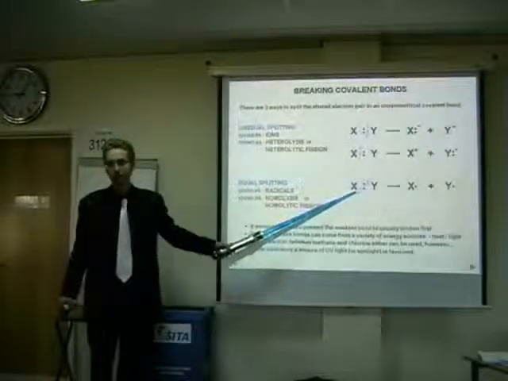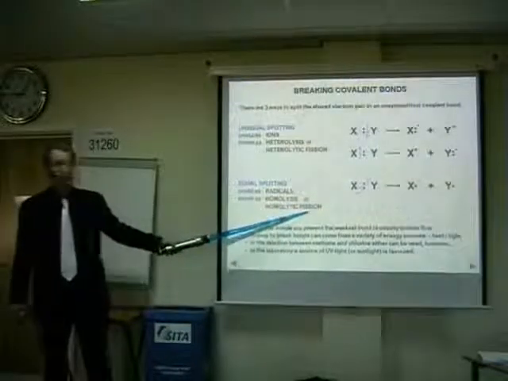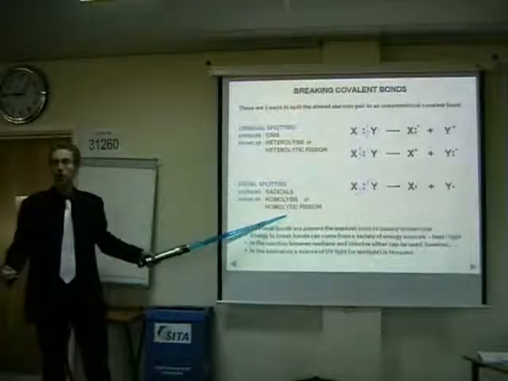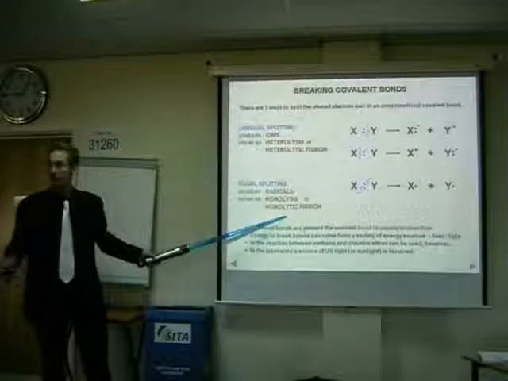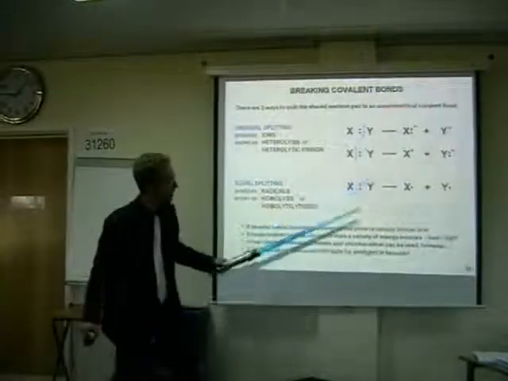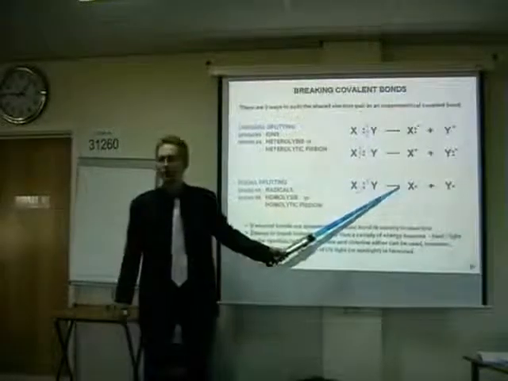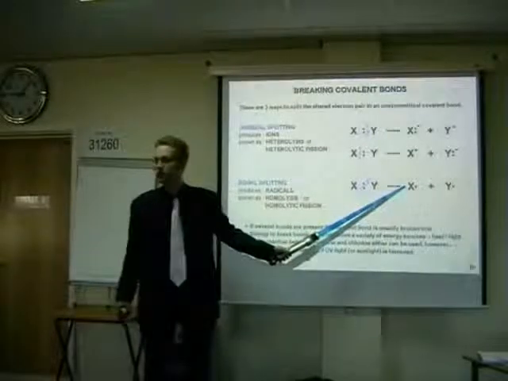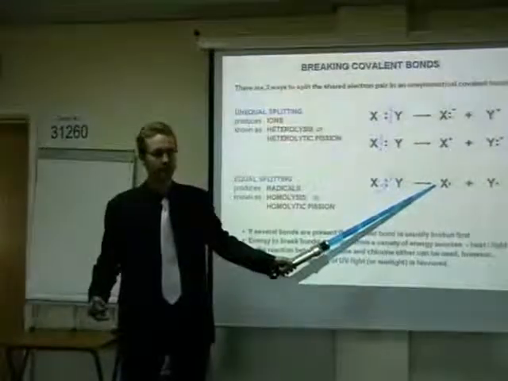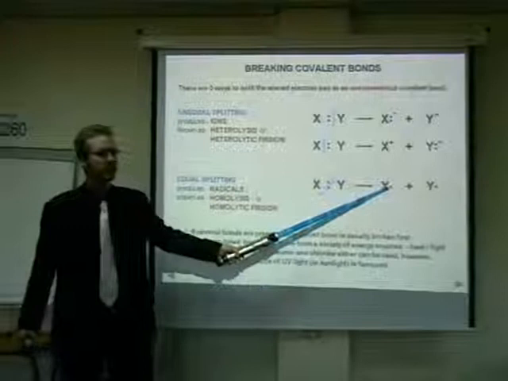Now this is called homolytic fission. Very simply, fission means splitting, and homolytic means of the same kind. So homolytic fission means splitting it in the same way. And what happens is one electron goes one way, and the other electron goes the other way. Notice, please, there's no charge on either of these species. Neither of them are positive, neither of them are negative. But both of them have this red dot represented here.